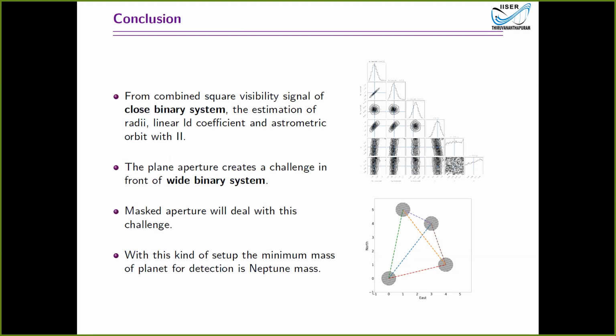When we deal with a wide binary system like Alpha Centauri, we faced a challenge with a plane aperture. So we introduced a masked aperture in front of this, and with less uncertainty, we are able to estimate the astrometric orbit for a Neptune mass planet.